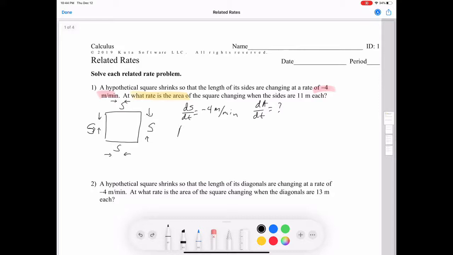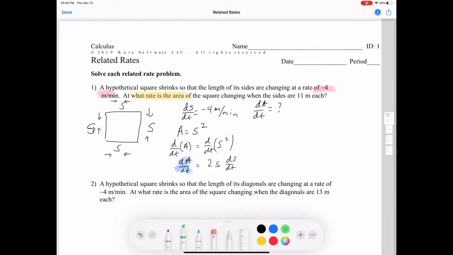So area for a square is just the equation s squared. And if I take the derivative of s squared and A, it'll be d over dt of A is equal to d over dt of s squared. That's dA over dt is equal to 2s ds over dt. Chain rule. Okay? We did power rule and then chain rule. Well, let's take a look. What do we have here? We're looking for this guy here, right? Looking for this guy.